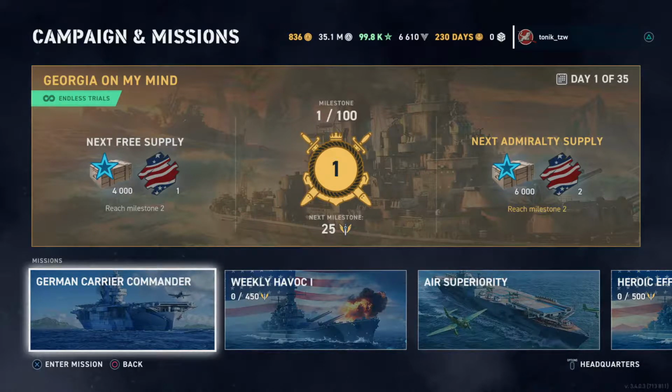But go find me, drop a tweet, tell me what you got. Are you one of the jammy people that's going to get one ship in every single crate that you open and not have to do any grind? Or are you going to be like me and just get a crap ton of camos?